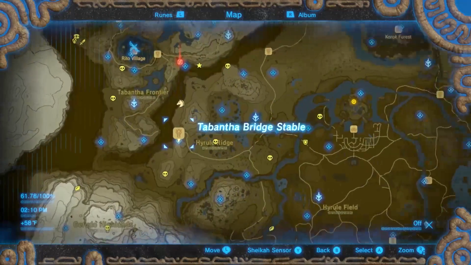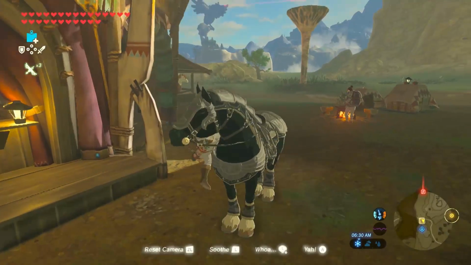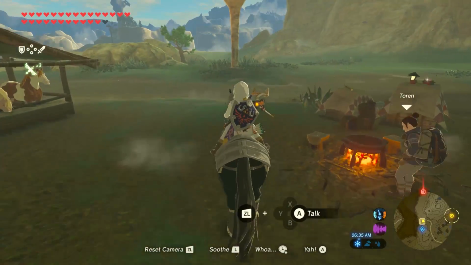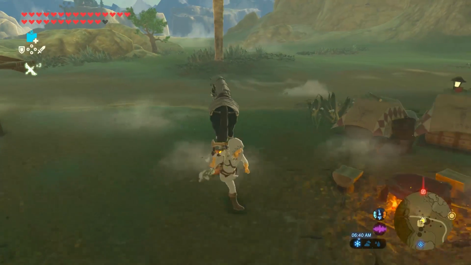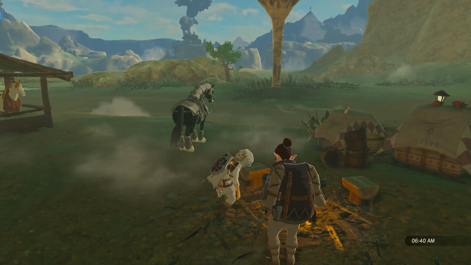Last, we have Dinral, the Spirit of Fire. Head over to the Tabantha Bridge stable via the Shayloya Shrine. I recommend grabbing your horse at the stable or using a speed potion to speed the collection process up. Next, use the cooking pot and wait until morning.